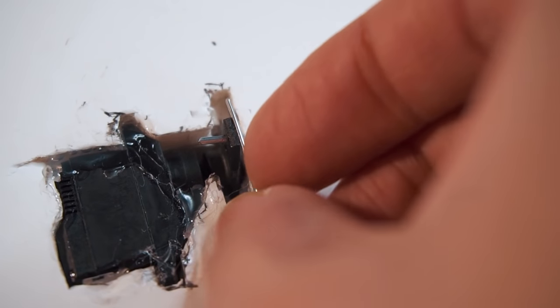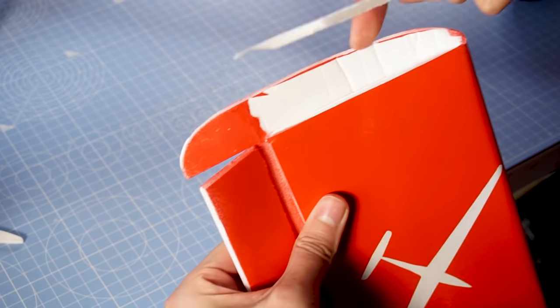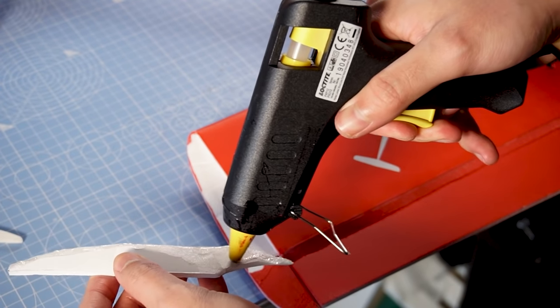moving the control surfaces. These pieces are shown in the plan, and we should have two of them. They are used to cover the openings on the extremities of the wings. This is also optional, but they look better with this.